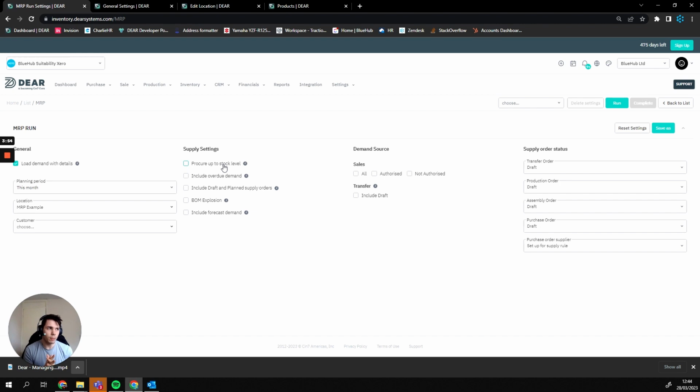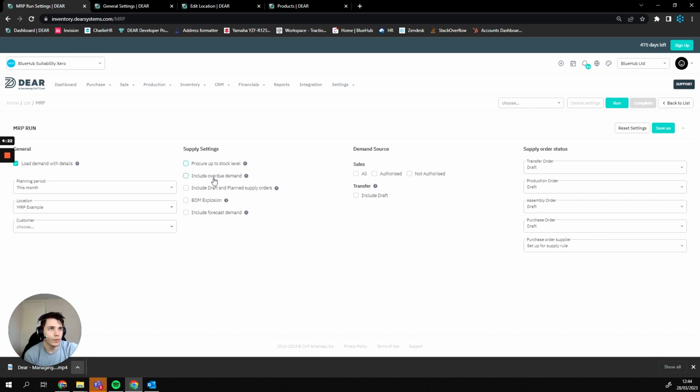So if you don't get that or you're struggling to figure out your numbers, just rewatch that bit and try to understand that again. I'll repeat it one more time. It's going to be your minimum before reorder plus your reorder quantity is your stock level. So if you have a minimum before reorder of 6 and a reorder quantity of 12, your stock level is going to be 18, which is what it keeps in stock using this run. So that's one to keep in mind on how that works.